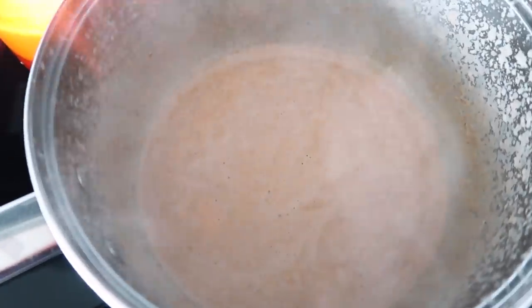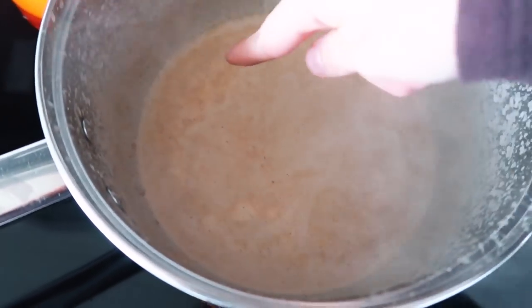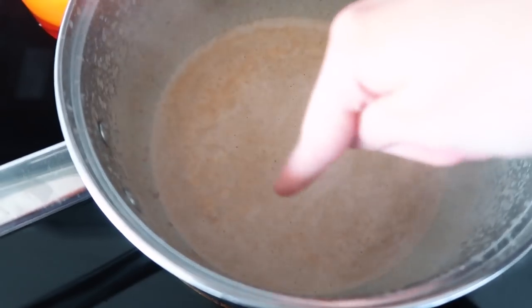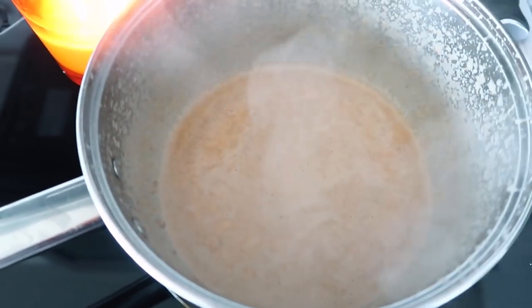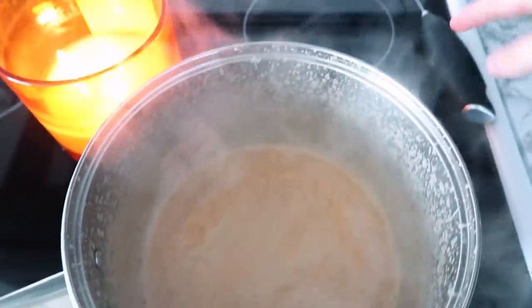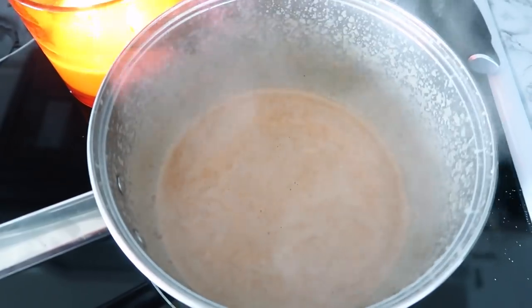I'm gonna see if I can get past the steam here so you guys can see what's going on. You see those little bubbles that are starting to come through? You just want it to get to that point. And then I'm gonna tip it up and use my little frother again and really get the foam action going on and then dump it on top of my coffee.